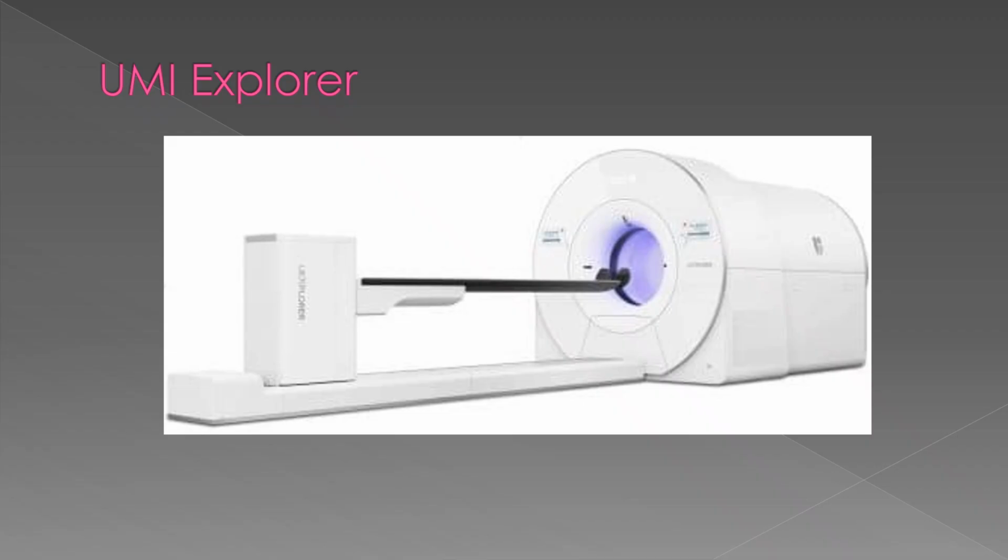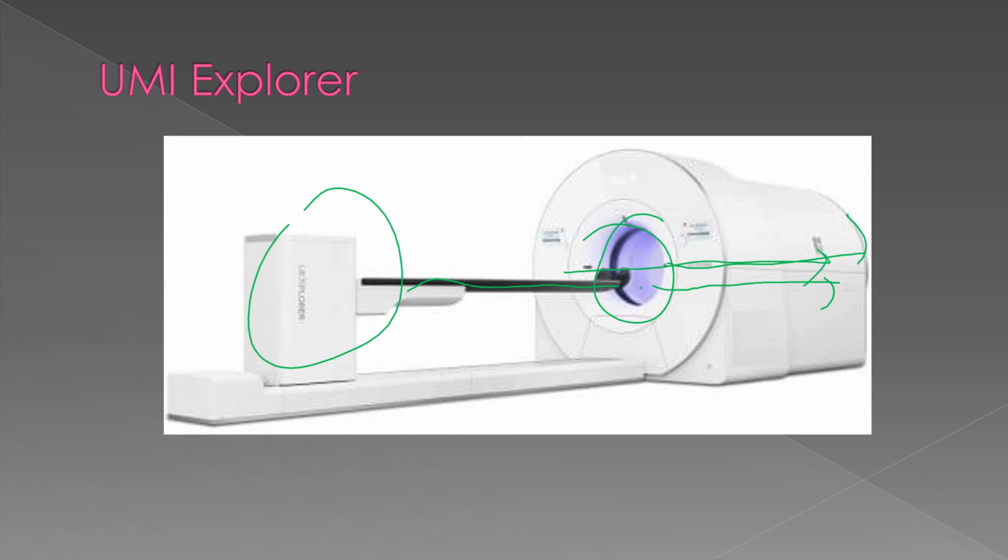And so you still have all the same manual controls on the bed and everything. It's just a really, really large footprint. As you can see, this is a much longer table and a much longer scanner. The CT part in the front is the same. What's different is you have all these rows of detectors, and the patient will go in. You can scan their total body from head to toe in about a minute or so, and then bring them back out, and they're all done. So you can do a lot of patients that way. It's a lot easier on patients, especially ones that have trouble laying still. But that's how that works.